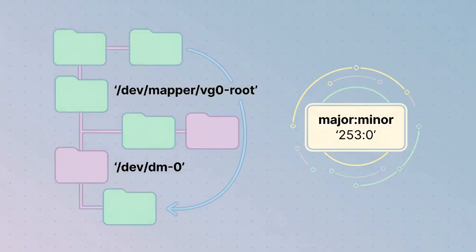Finally, how does all this surface in /dev? When you create /dev/vg0/root, what the kernel actually exposes is /dev/dm-0. The path /dev/mapper/vg0-root is just a friendly symlink that points to it. The kernel identifies every block device by a major and minor number pair. For device mapper, the major is always 253, and each virtual device gets a unique minor underneath it. That is how your file system finds its way to the right slice of capacity inside the volume group.